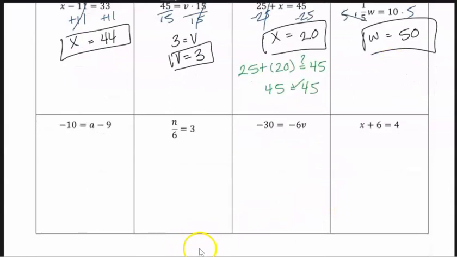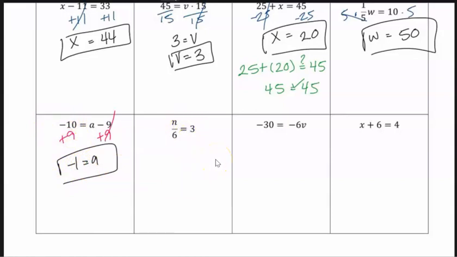Going on to our last row of problems, we're going to add 9 to both sides, and this is minus 9. And that is going to give me a on the right side, which once again, if it's on the right, just solve it like normal. Negative 10 plus 9 is negative 1. So this is also testing your integers, so integers will still be popping up over and over again in Algebra 1. So be careful there. Negative 10 plus 9 is not 19. It is negative 1 because the larger number is negative.